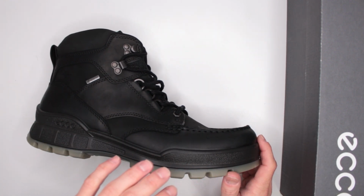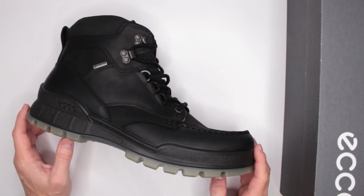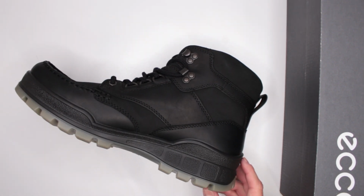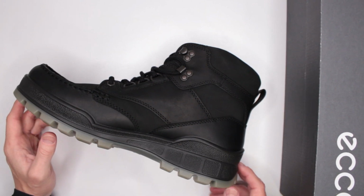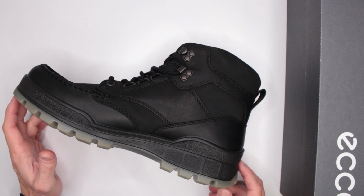I think one of the best features about this boot is the way it looks. After reviewing this boot and testing it out, I am strongly considering something like this for my ultimate survival situations, because I do have a fancy hiking, GORE-TEX, mid-size waterproof boot with a fancy outsole. I tested it out on a lot of hikes, it's great. But here's the thing, I cannot really wear it on a daily basis just because the way it looks is a little bit too outdoorsy. Let's just say that. Not something that you can wear to work, to the grocery store, to whatever.